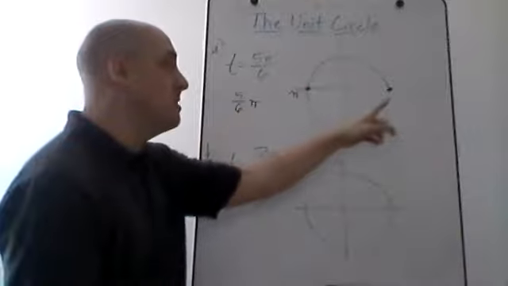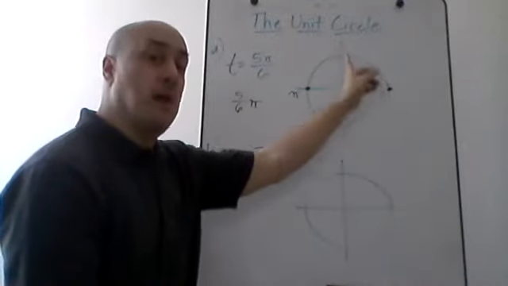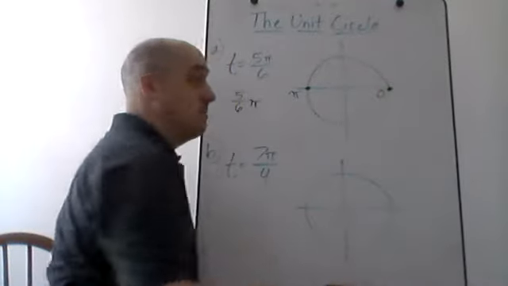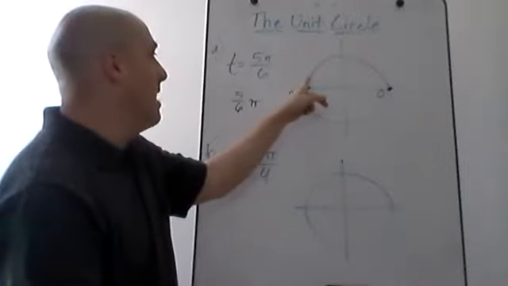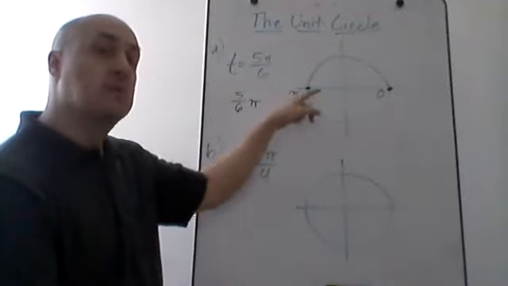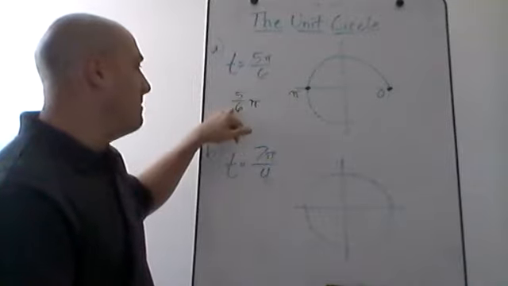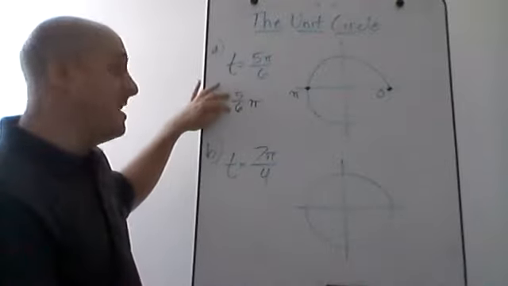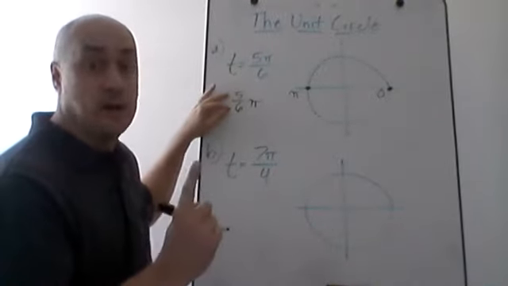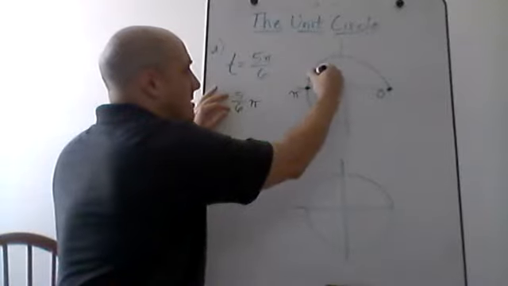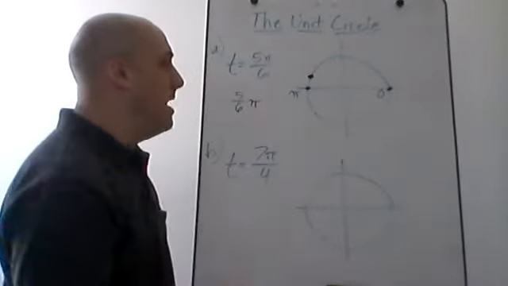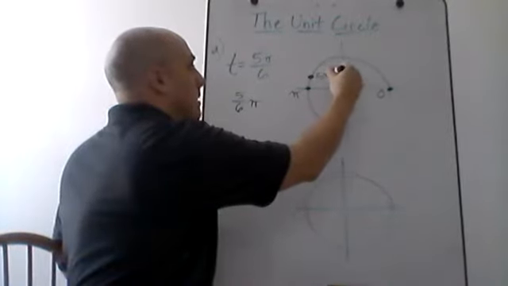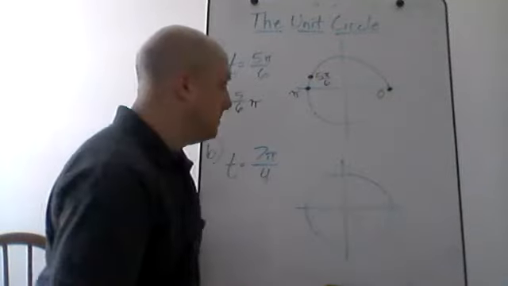Remember, for positive t values, we travel upwards. We go counterclockwise from our starting point over here on the positive x-axis, which is our t equals 0. So we start from here and we travel around. If I go halfway around the circle, that's pi, because remember, a full circle is 2 pi. So 5 pi over 6, or 5/6 pi, is going to be a little bit less than 1 full pi, because 5/6 is a little bit less than 1 whole. So it is going to be somewhere up in there. It's going to be a little bit less than 1 full pi. So this is going to be my terminal point for 5 pi over 6.